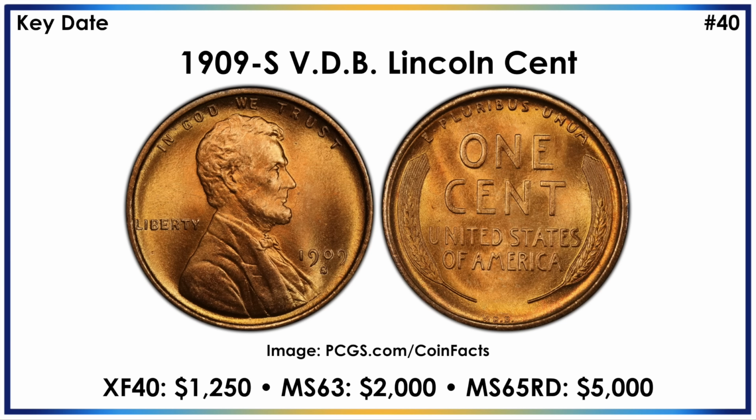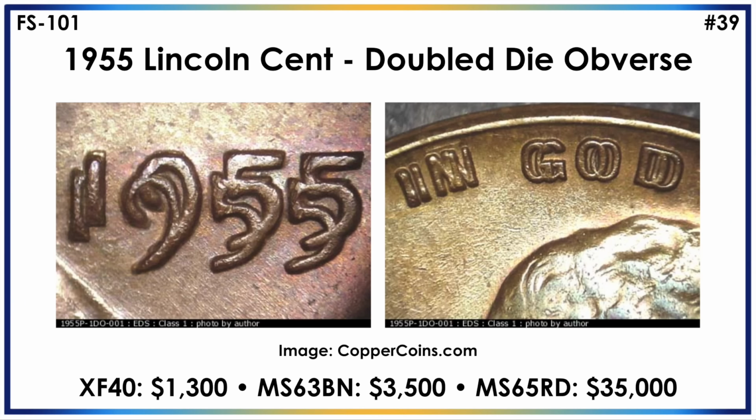And similarly, number 40 is our 1909-S VDB Lincoln cent. That first year, everybody was hoarding the 1909 pennies, but the S mint had a very low mintage, and people kind of overlooked them. In addition, the engraver, Victor David Brenner, put his initials pretty prominently on the reverse, and people got upset about it and told him to take them off, so they struck far fewer with the VDB than without the VDB, and that's why that one is a rare one. It's sort of a well-known coin in history.